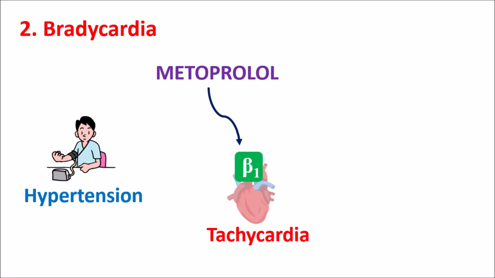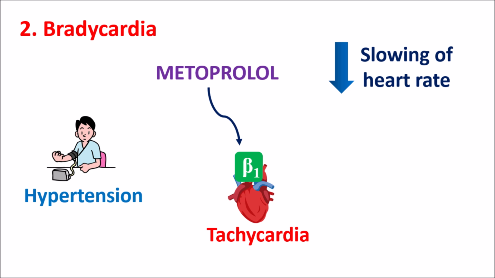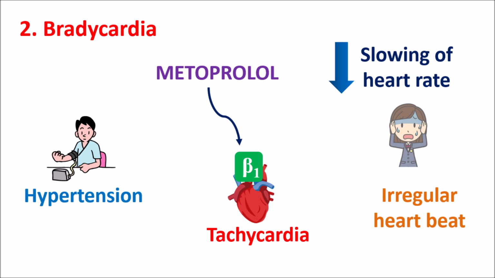So with use of metoprolol, we can observe slowing of the heart rate, which is commonly known as bradycardia. And this bradycardia may also increase the dizziness in people. And in a few people, we can also observe some irregular heartbeats because of slowing of heart rate. This is commonly observed in many people because metoprolol is directly acting on the heart and it can reduce the force of contraction as well as rate of contraction. Under therapeutic dose, this bradycardia is not that troublesome. But when this metoprolol is used at a very high dose, this medication can produce some significant slowing of the heart rate.